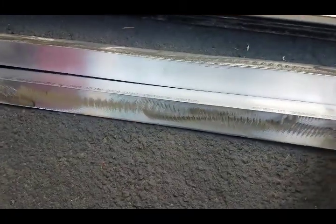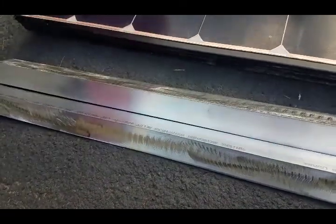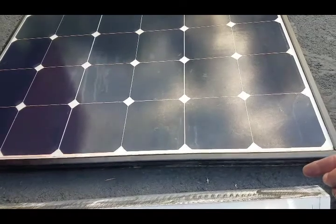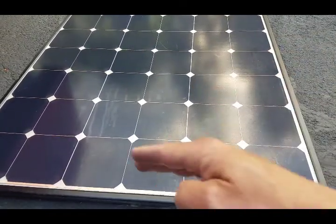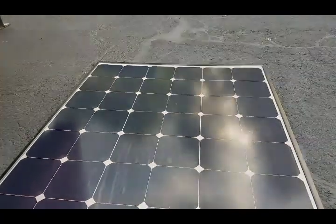I roughed up one edge to give it some more surface area on each piece. I'll go ahead and mount these to the edge of the panel. Pay attention to where you're going to land on your roof — you've got the ridges on your roof and you want to be on the top of the ridge, not down in the valley. Get these mounted and we'll throw it up on the roof.